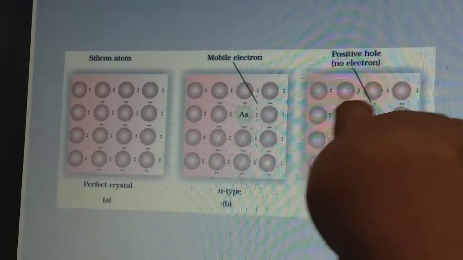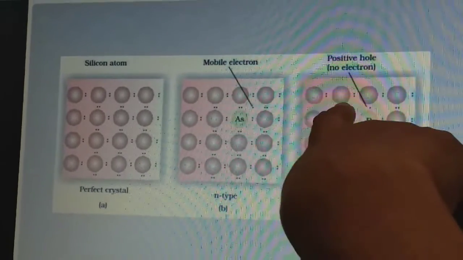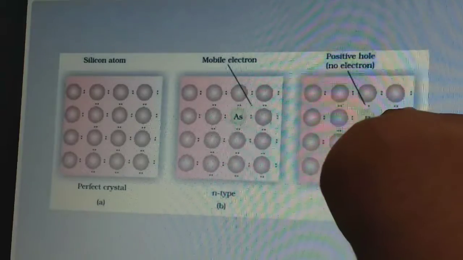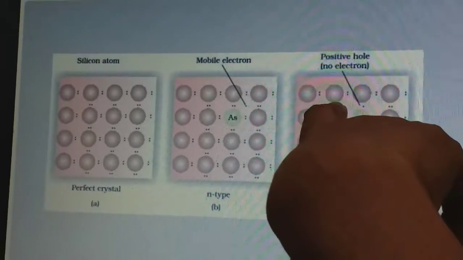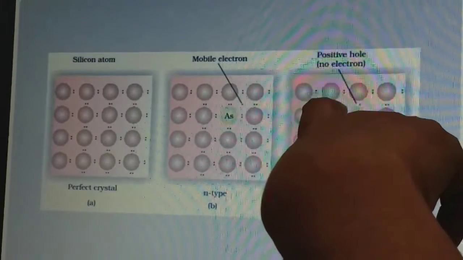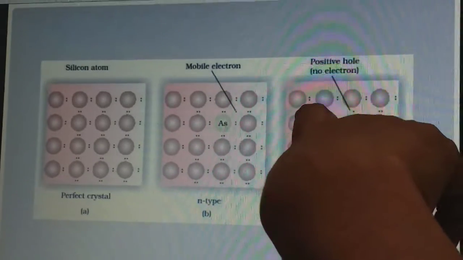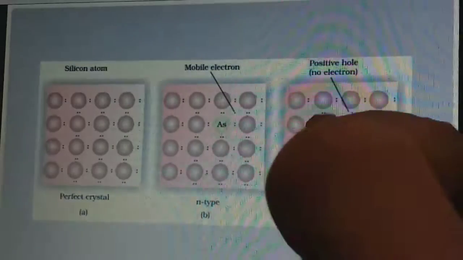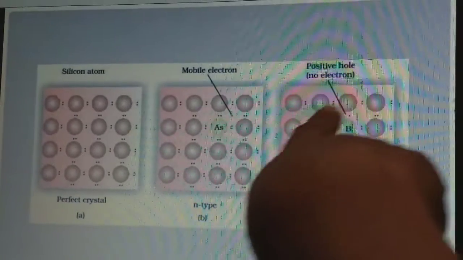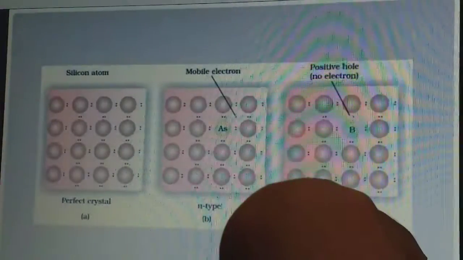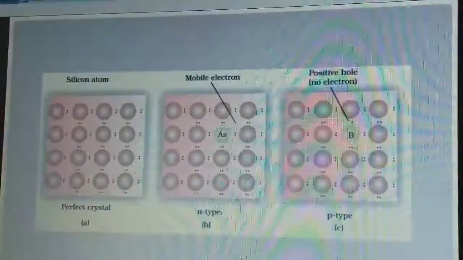Again the electron moves. In that manner, holes are moving in one direction and electrons are moving in the other direction. Suppose electrons are coming here and a hole will be formed here. Already a hole is here. Now the hole is moving this side and electrons are coming here. In this manner, electrons are moving one side and electron holes are moving the other side. This type of conduction we call P-type semiconduction.